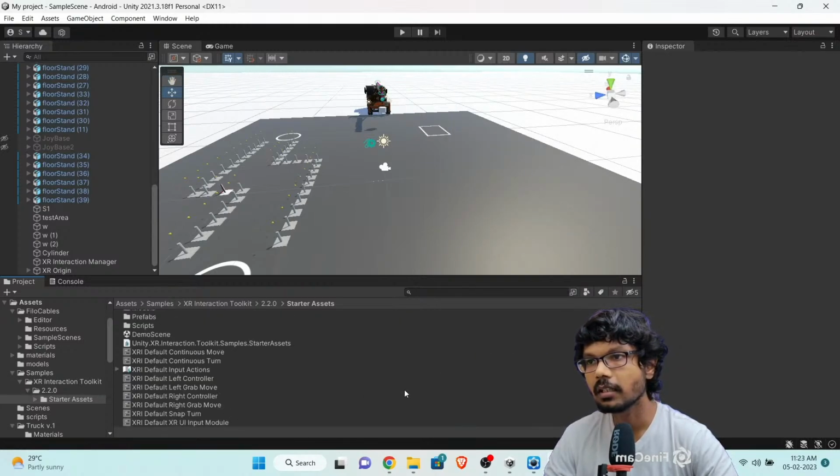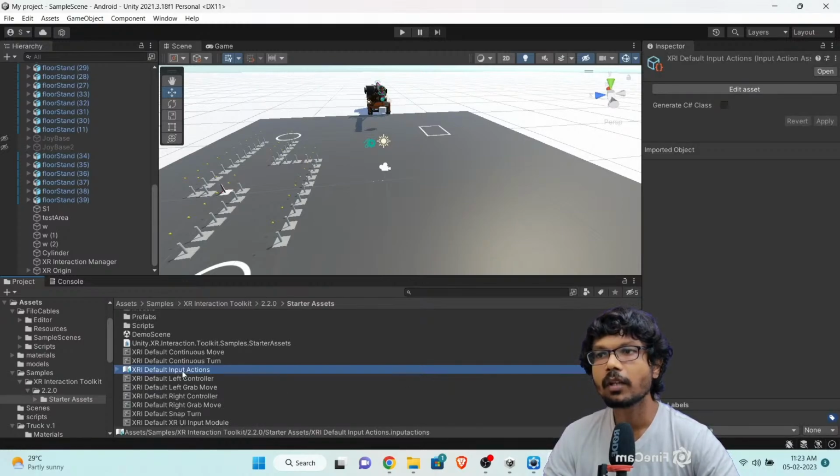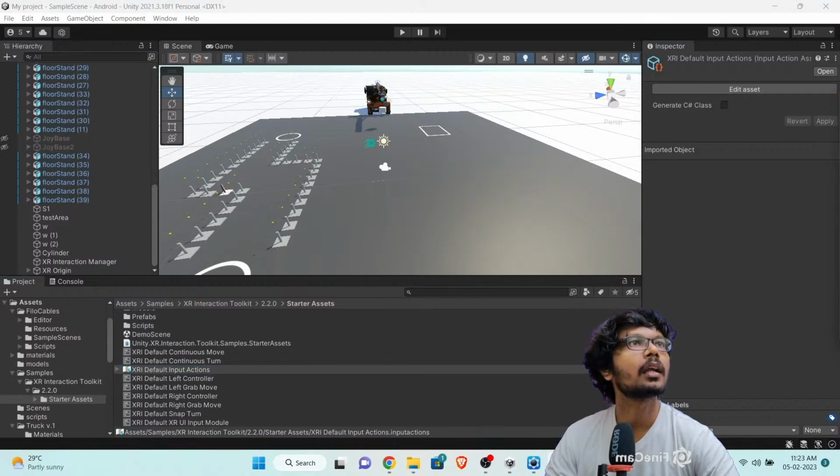Okay, so these are the scripts which we have. XRI default input actions is the one which will have all the other data put inside. So let's go ahead and see what we have here.